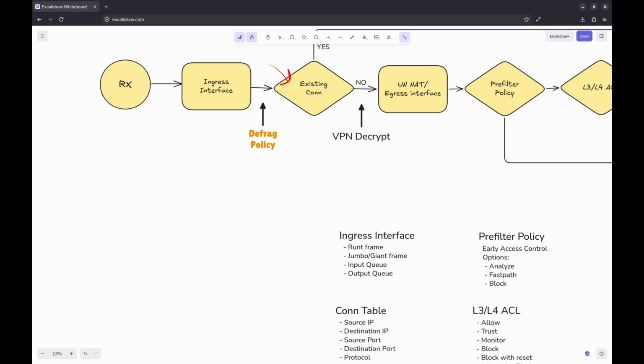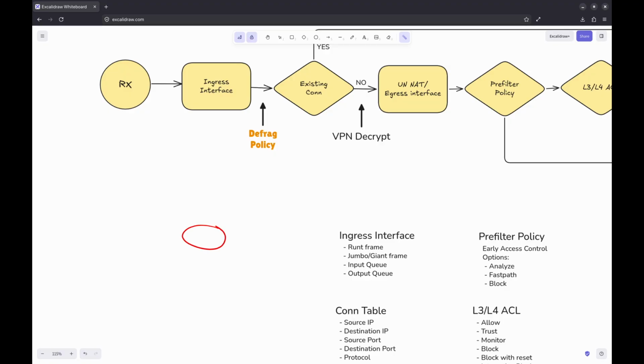But while moving to the next step, here comes the defrag policy. What happens at the defrag policy, or what is it? When large packets are fragmented to match the MTU, that is 1500 bytes, only the first packet has the UDP or TCP port number.